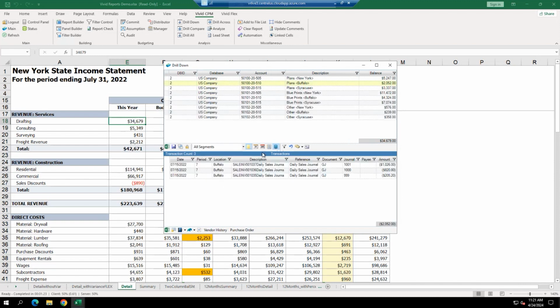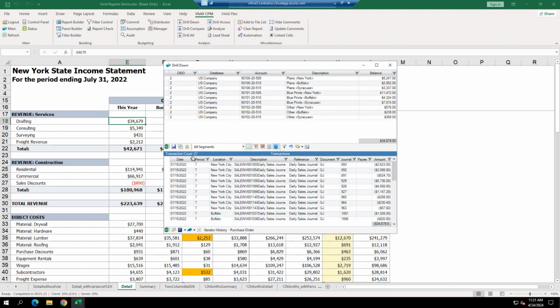If I click on any of these accounts, there's the transactions. The original source of these transactions is Business Central. But remember, we pull that information from Business Central into our data warehouse. You can see as I click these other cells or these other comments, these transactions change. If I want to see all the transactions for all of these accounts, I'll simply click on this little button right here. There's all the transactions, and you can export this to Excel, simply a data dump, and you can do some kind of reconciliation or VLOOKUP, etc.